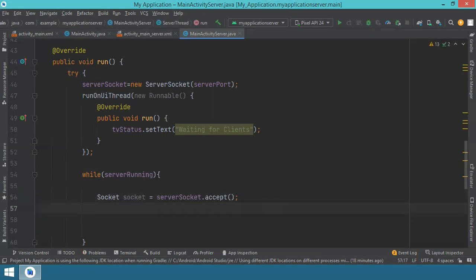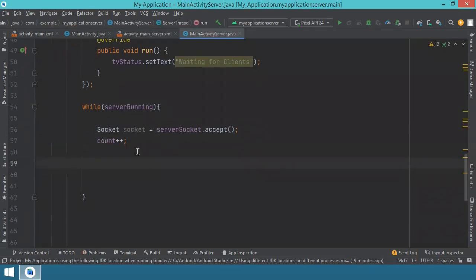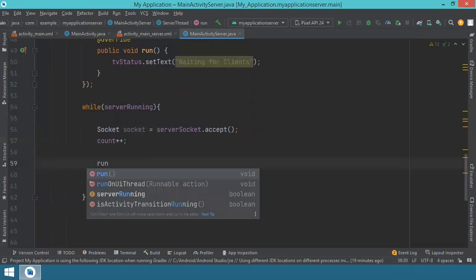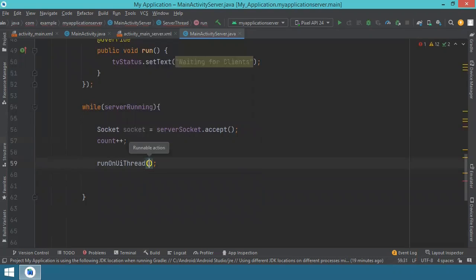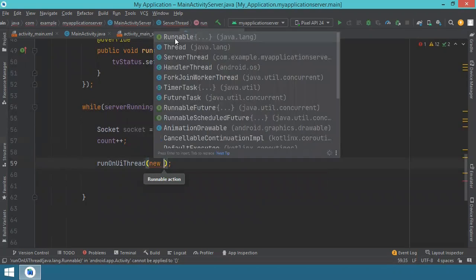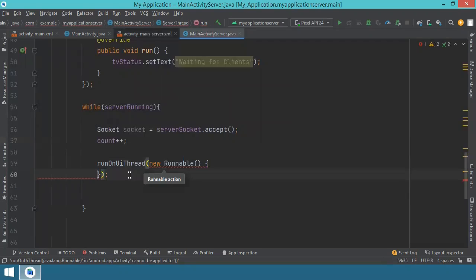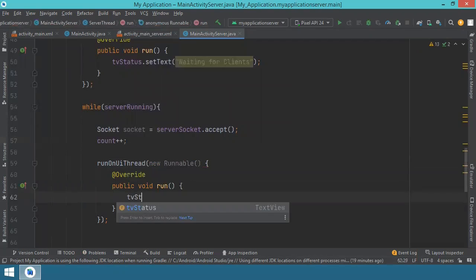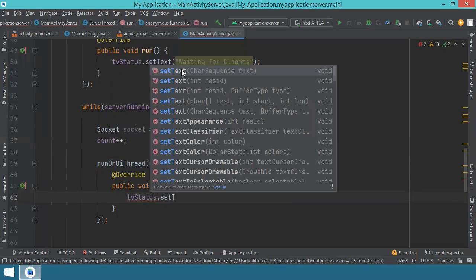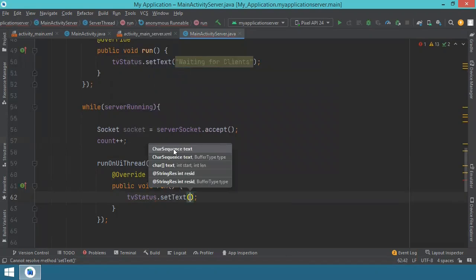Next, we increment the number of connected clients. So we say count plus plus, and we want to display the information because this client, when it connects, will have an IP. And let's display this for the user to see. Again, we will run on the user interface, and we'll have a new Runnable. And inside here, we'll just say textViewStatus.setText, and this time we'll display the details about the client which has connected.